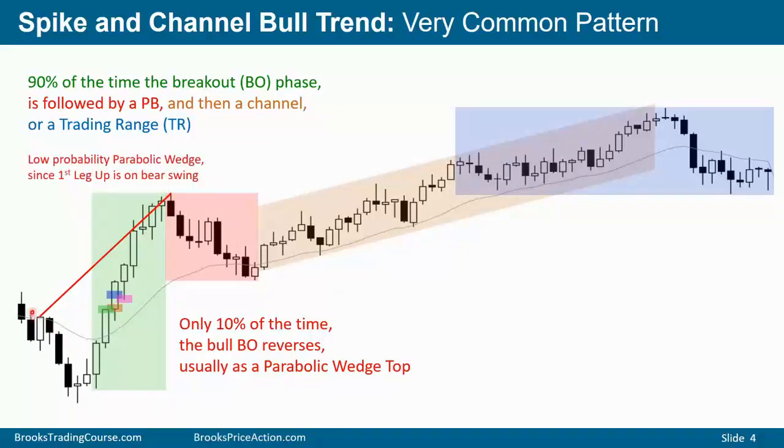The first push began during the bear leg, not typical for parabolic wedge tops. You can call this the first push, and then pullback, and then second push, pullback, and third push. But again, no bear bars along the way, and if there's no clear argument for a wedge here, it's probably not a parabolic wedge top, and therefore the probability that this is a major reversal in the high of the day is only about 10%.